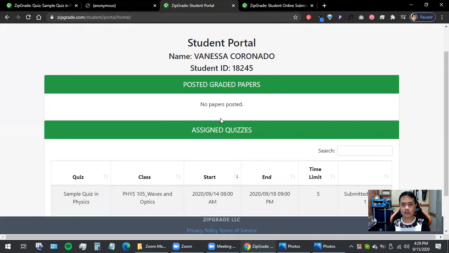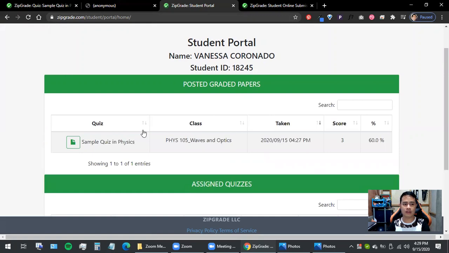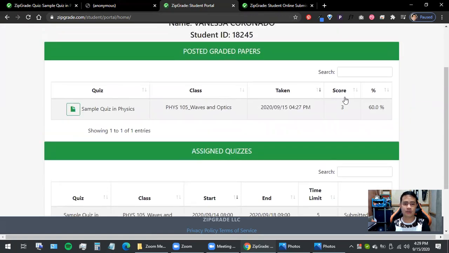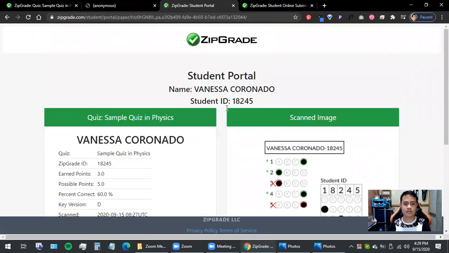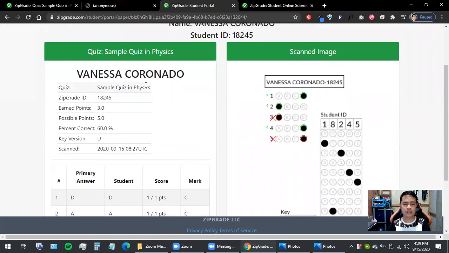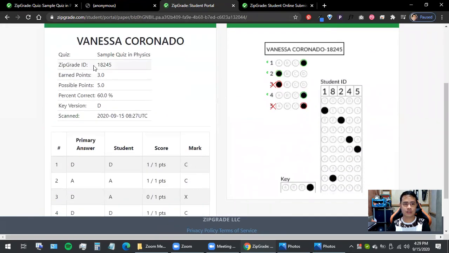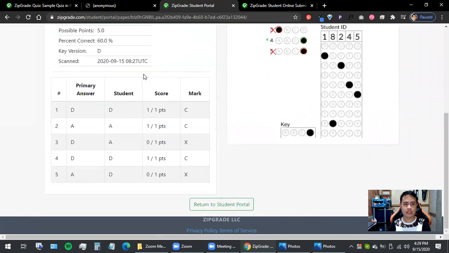The teacher should inform the student that it was already posted in the student portal. So you need to refresh in order to see it. Okay, you have here the posted graded papers confirmed and checked by the teacher. As a student, you will click it, and you can see the details of the test again.